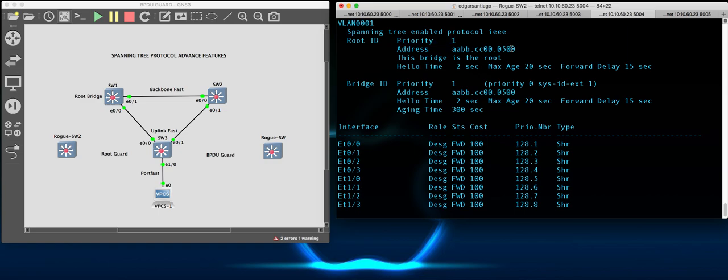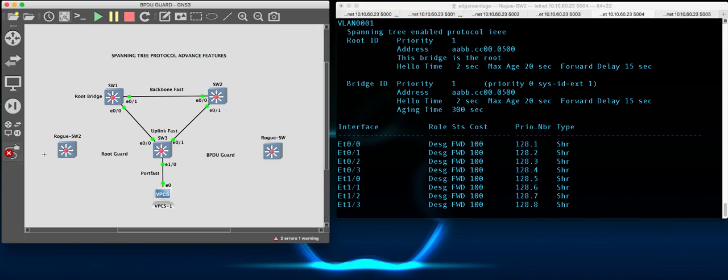If I don't have RootGuard on the links of SW3, this guy is going to be the root bridge of this network, and that's not good, because if this is a rogue switch, we've got big problems. We've got big problems, because we are out of control of who is the root bridge, held by a malicious attacker in our network.